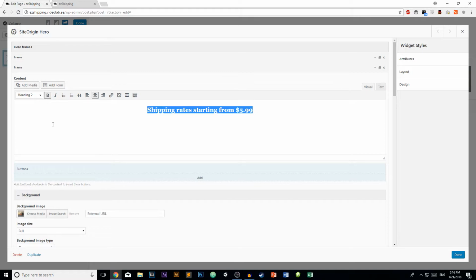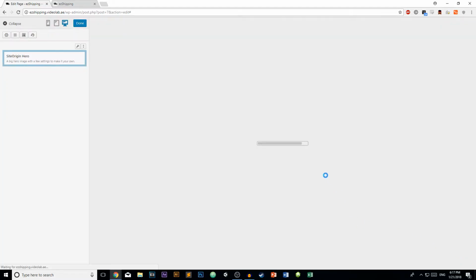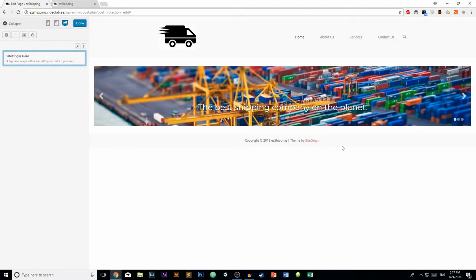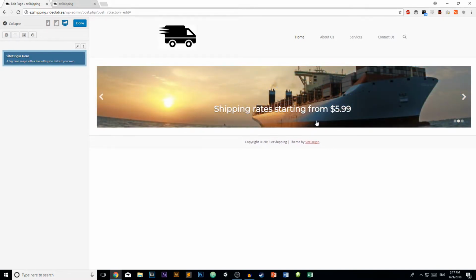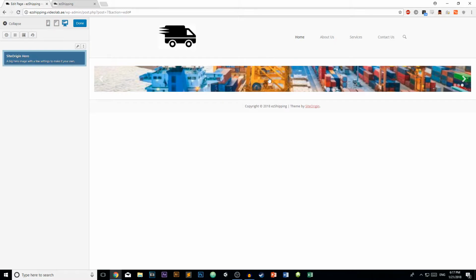This time I'm going to bold it. It doesn't really make a difference. And then we're going to move it down a few lines. I'm going to click done, see what happens there. Wait for that to move through. See what that does. And there we go. You can see that this looks a lot better. I'm going to go back and bold it in just a second. But we will change the sort of spacing and centering a little bit later.